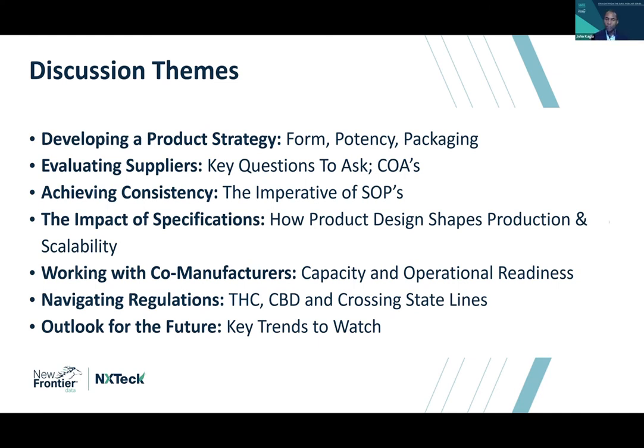There's been a lot of buzz around Delta 8 over the past 6-8 months when it's really captured the public zeitgeist. I'm curious whether that's bled into the infused product space, whether you're seeing companies now looking at D8 as an additional cannabinoid to infuse in their products, and whether the process of working with D8 is different from, say, THC or CBD.